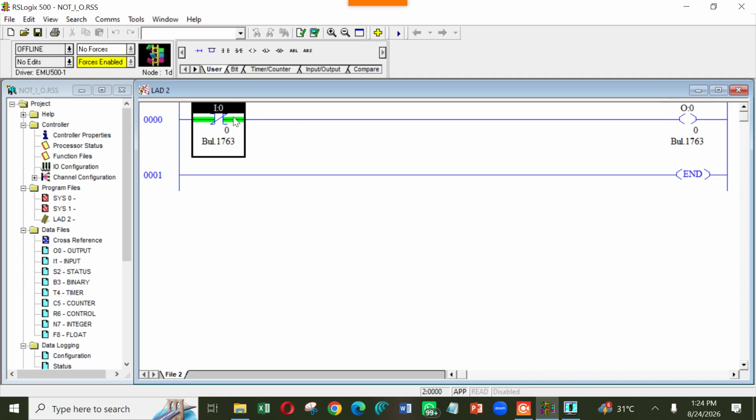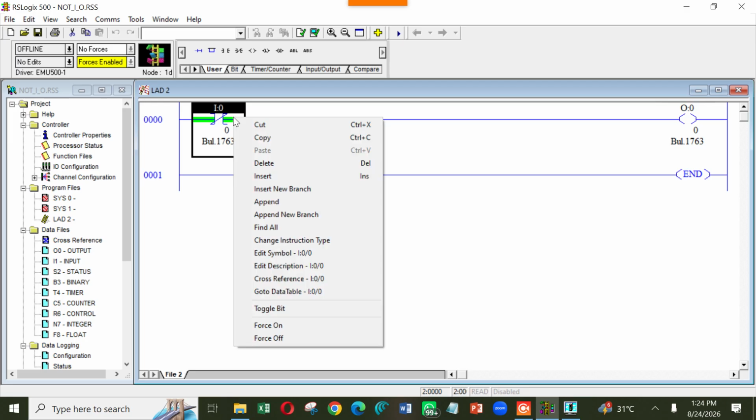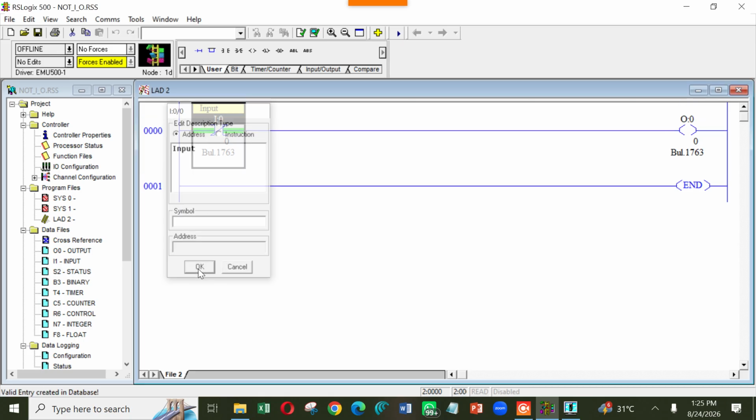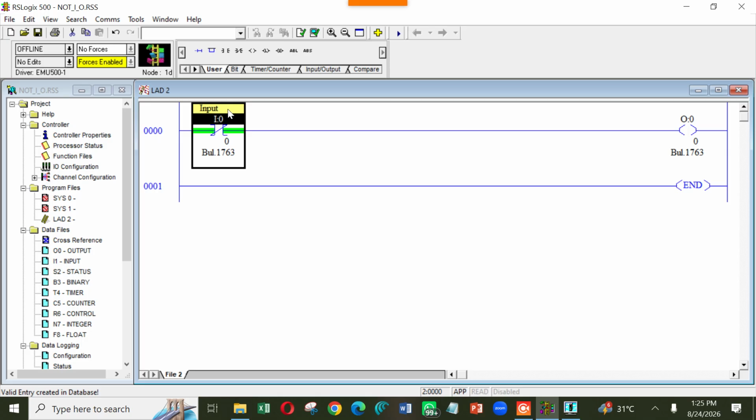For example, if you want to give a name, you can use edit description. You can write input, so it will come automatically.